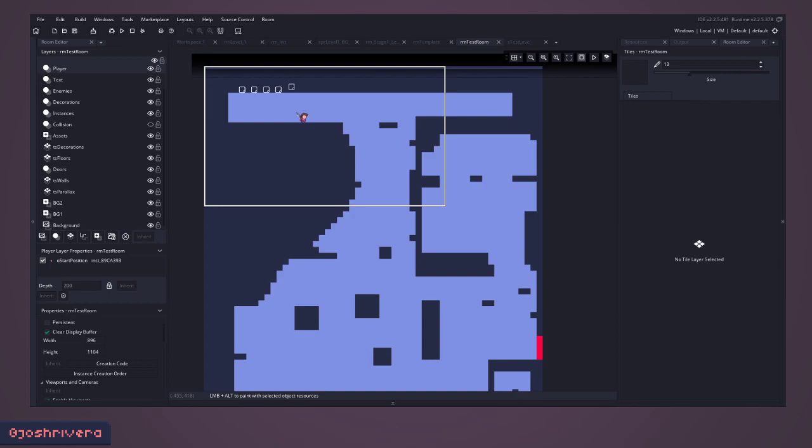Let me know in the comments below if you like it. Let me know if you're using this workflow, what you think, if you have better ideas. I'm sure there's so many other ways to do something similar, but this is just my workflow. This is what works for me. I've been using it for a while now, and it's been great. So hopefully it's helped you out in some way.